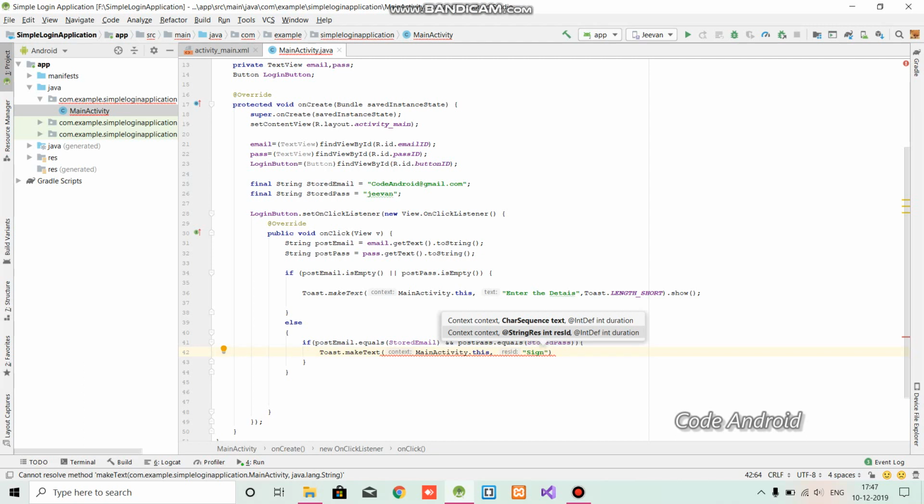The message to be displayed is entered within these two double quotes. Sign in is successful.